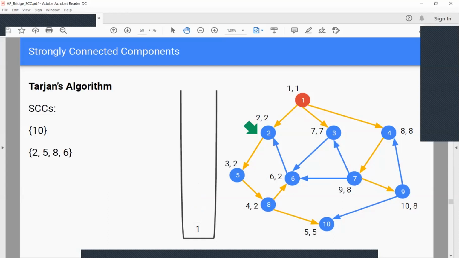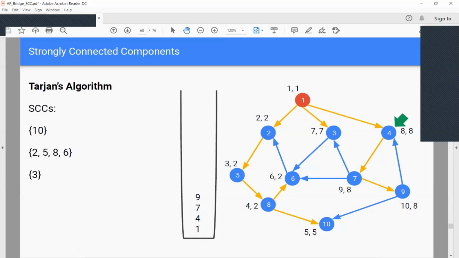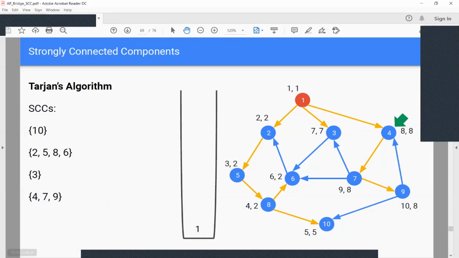It pops everything out until 6, because 6 has the same low link number as 2, and then it puts that in the same partition, and so on and so forth. It sees 1, then you see 7, then you put that in its own partition, do the same thing here, add all these into the stack, move back up again. And once you see 8, you should be popping everything from the stack that has low link number 8. In this case, it should be 9, 7 and 4. So you move that out into the same set, go back up to 1 and put that all together.